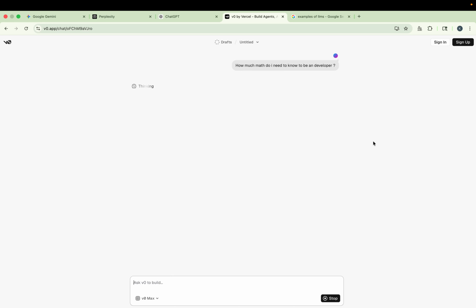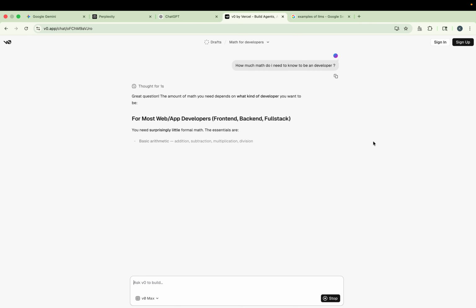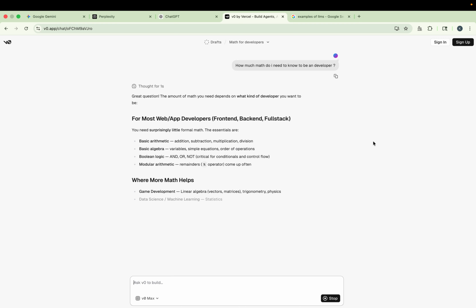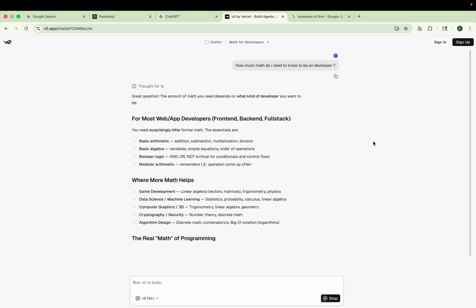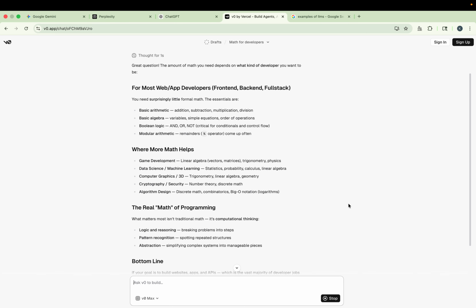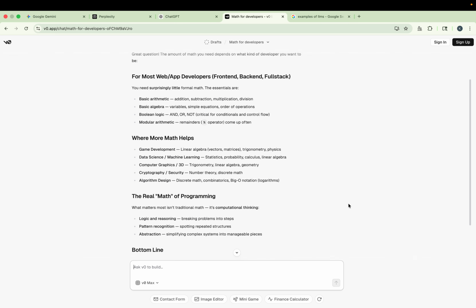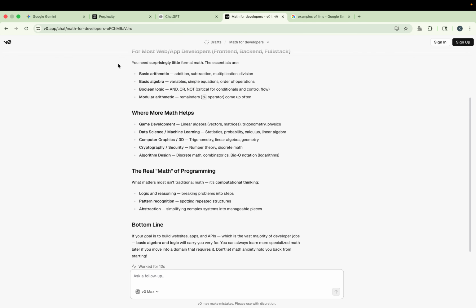So let's go ahead and try on the Vivo AI. I have a random question here. I just took one random question from its own suggestions, and it's trying to give us all this terminology right here. If you see basic algebra, I pretty much don't know what it was saying. What does it mean by algebra?